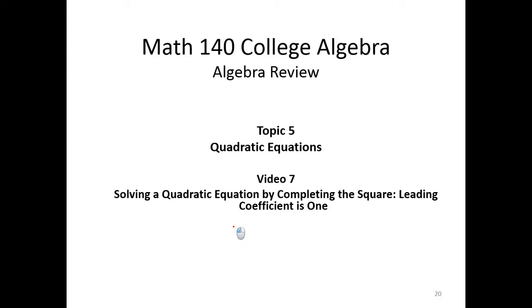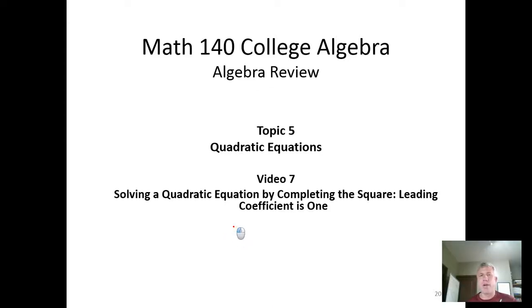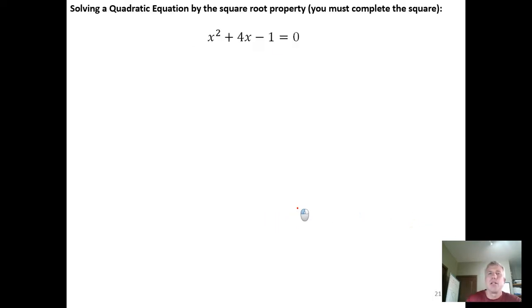So in this video, we're going to look at solving a quadratic equation by completing the square when the leading coefficient of the quadratic equation is a 1. So when we developed the idea about completing the square, we identified that we had an x plus a by x plus a square, and this was the square for which we needed to complete the square.